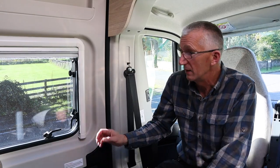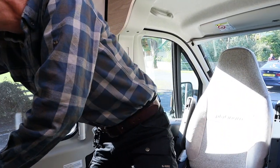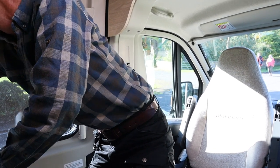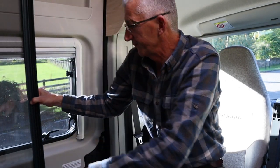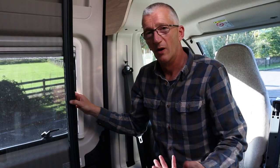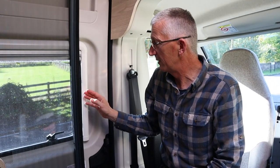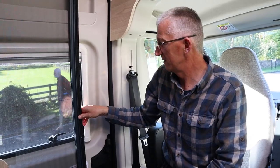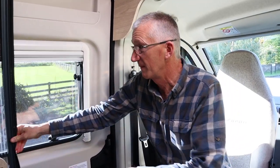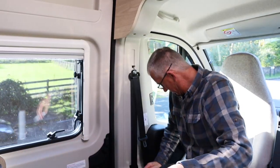So this door here, I can open this door completely, and excuse me, I'll be out of shot here probably. If I can just do that. So you can see that on a warm evening, I could actually sit with the door open and have this screen going all the way across, except it doesn't work for midges. So I'm just going to pop it back. I do have somewhere.